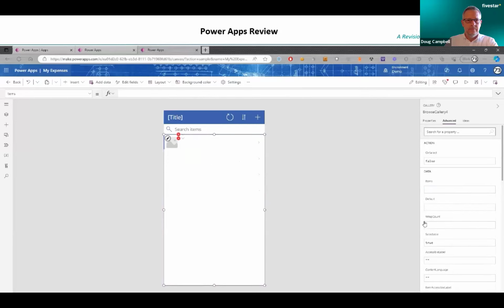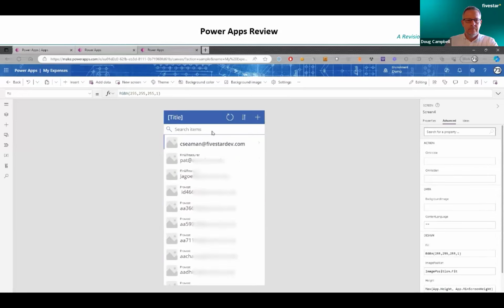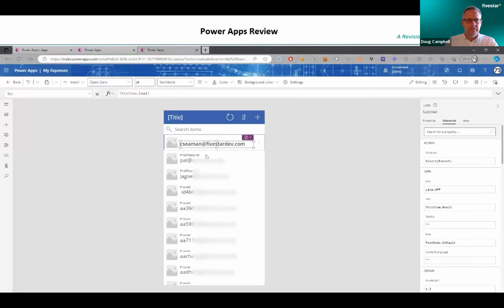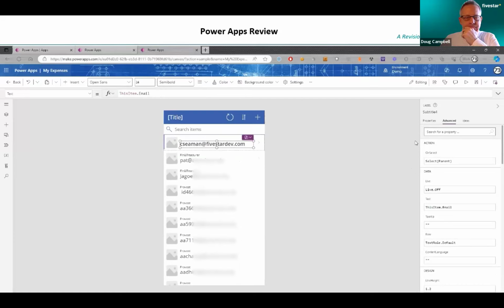I want to get rid of that, and I'll start typing user, and you can see that it knows one of the things that I want to potentially use is a user data item. So I put that there. And as soon as I do that, it starts populating with the actual data for the users. And in this case, the item that it chose to show by default, when I select this label, is an email. Well, let's say instead of an email, the main item we want to show when it comes to a user is their actual name.